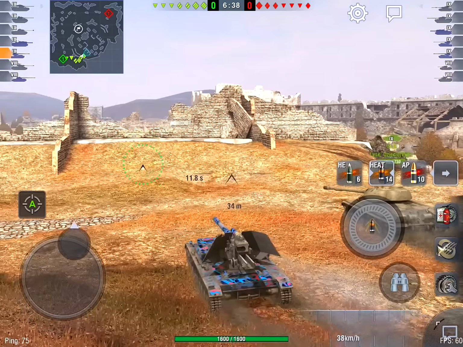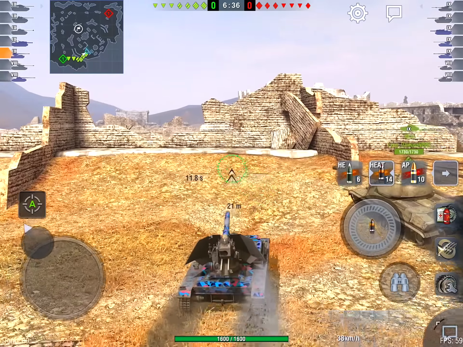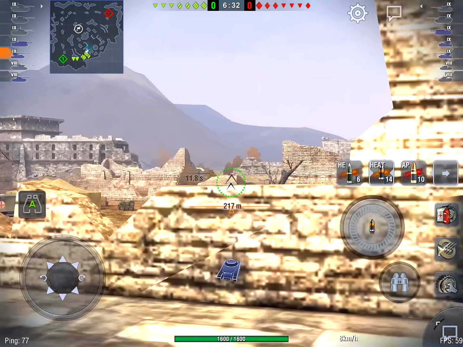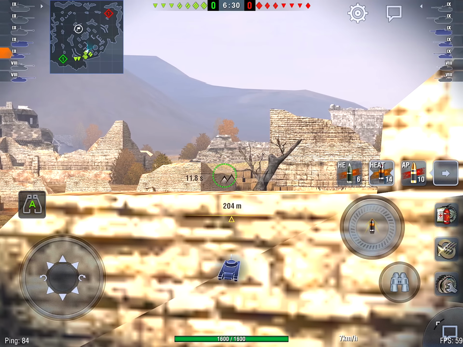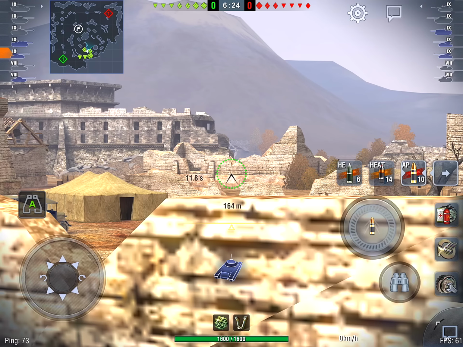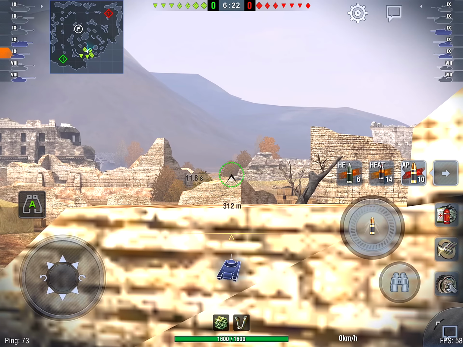So I'm taking the usual position on this balcony and waiting for the enemy. I'm equipped with the Camonet and binoculars because, you know, in this game tank destroyers have to spot for themselves. We don't have lights and meds to spot for us, so we have to do it ourselves.